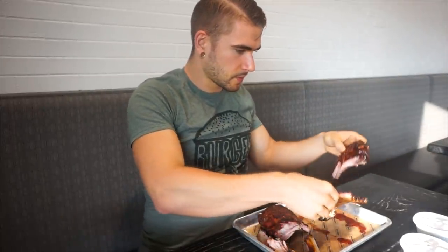Now let's try the wet. This is a more traditional kind of Tennessee style barbecue, kind of a Memphis style, wet sticky rib. Very wet and sticky. Ooh. All right, I think this is gonna be the real game changer right here. Oh yeah. Okay. The wet rib is where it's at.